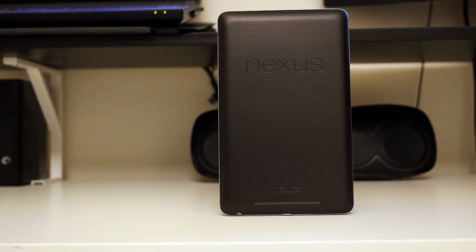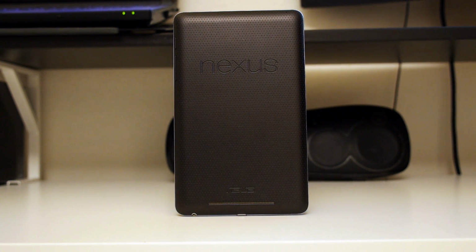About a year ago, Google set out to create more than just smartphones with their growing Nexus name. And in a partnership with ASUS, what came out of it was the Nexus 7, a 7-inch tablet just outside the comfort of one hand, but in the intersection of portability and power. It sold like crazy, primarily because of its very affordable price point.